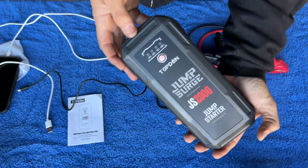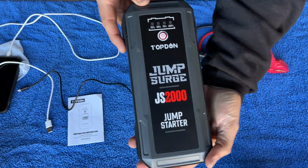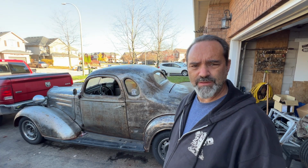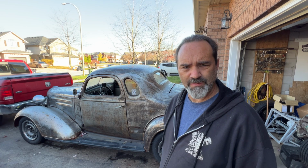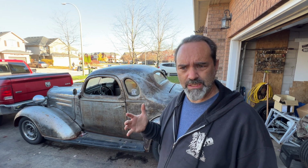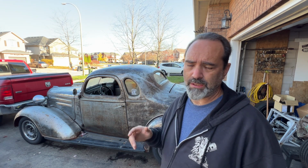So let me show you what we are going to attempt to do with this today. This is my old jalopy with a Chevy small block 350 5.7 litre engine. It does require quite a lot of cranking amps to get it started. Not driven it for about a week, so it's going to be stone cold. Now, I always keep my battery well charged, so I know it will start. However, I had to think outside the box. So I posted on my Scott Rods Facebook group if anyone had an old battery I could try, and Ryan came to the rescue.